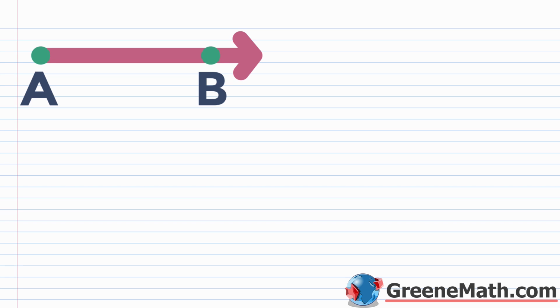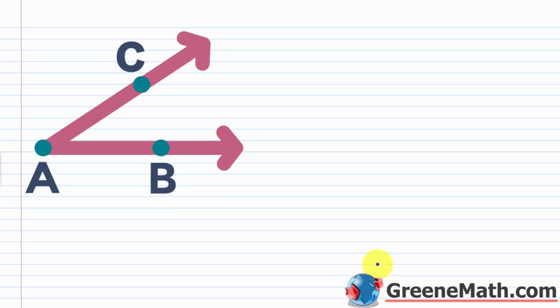Okay. Lastly, we're going to talk about the concept of a ray. So here you have one endpoint, okay, in this case it's going to be A, and it's going to extend through this point B indefinitely, okay? So we see this arrow here, it tells us that it starts at A and continues through B indefinitely. So this is going to be the ray AB, or you could write AB, and you can do this.